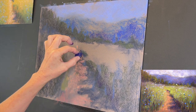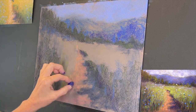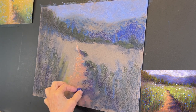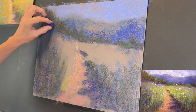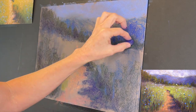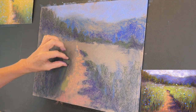Now I'm using some of the same blue. This is called color echoing, where you use colors throughout the painting. I often say, if I've got a pastel in my hand, I'm gonna be practical and go ahead and use it rather than putting it down and picking it up again, and just see a place where I might could sneak it in. And these trees, the bases of these trees are a little bit darker, so I got it in there and in the shadow, and it really does connect things in your painting.